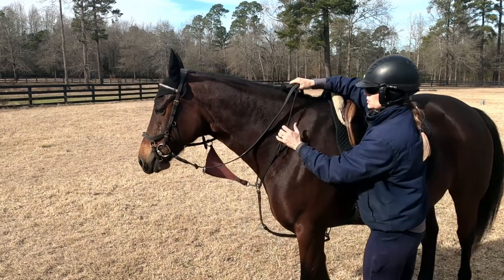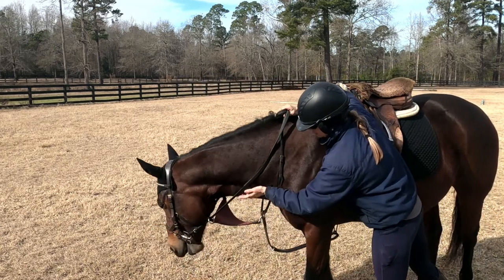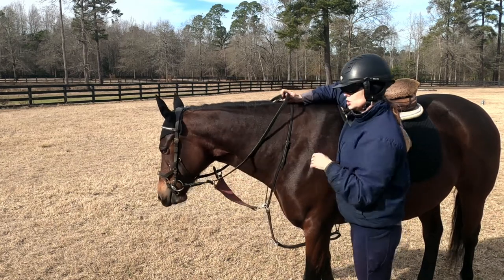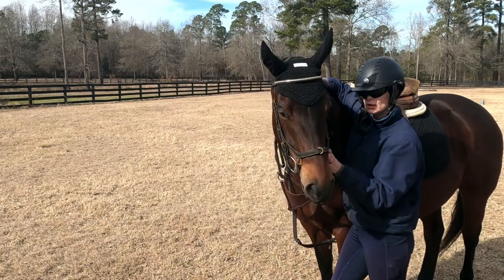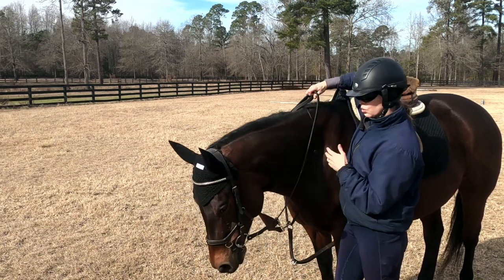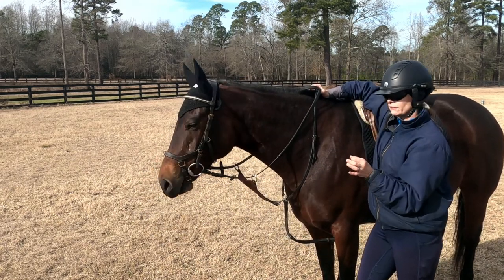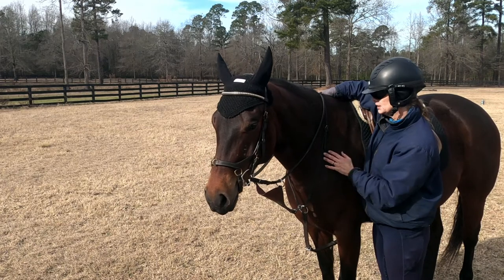You've got your yoke to hold you, please stay here. You've got your stabilizing the reins here, adding a little bit of weight. And so that gives your horse quite a different feel than if you're riding like this with no rings. So if you're transitioning your young racehorse from galloping in the track to becoming a riding horse, this might be useful information to you, because your horse is probably comfortable being ridden with a bridge and a yoke and rings, and that's going to give a very different feel than a single rein, which is a little bit more finessed and advanced, and there's a little bit more play to it.